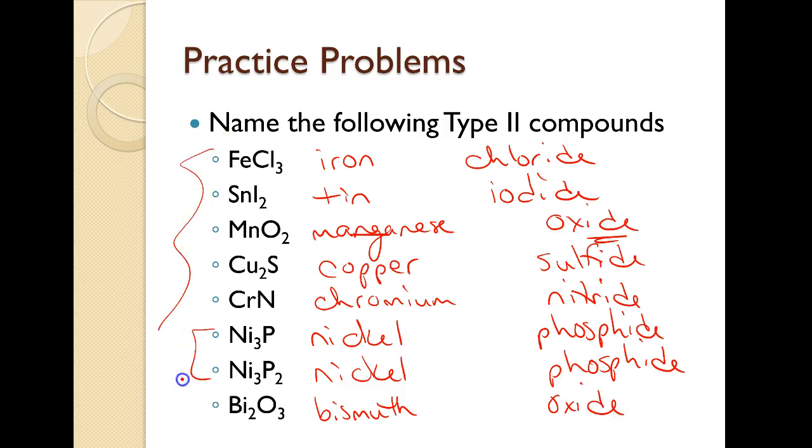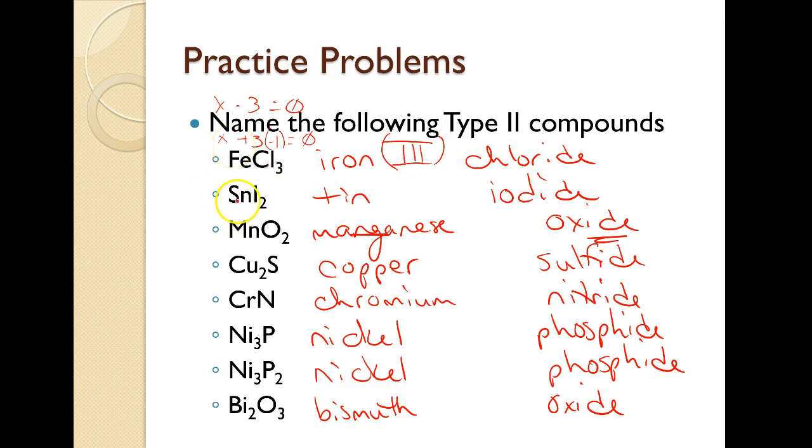However, each one of these elements is either a transition metal or requires the use of a Roman numeral. So I'm going to explain to you how it is done. I don't know what the charge on Fe is. I'm going to call it X. But I know that when I add it to 3 of the chlorines, it will add up to 0. Because that's why we drop and swap. Each of the chlorines is a -1 charge. So I have X minus 3 equals 0. X is therefore 3. Roman numeral 3.